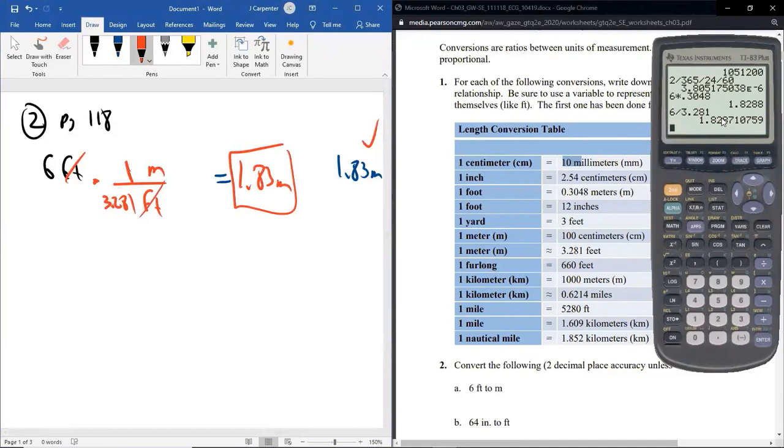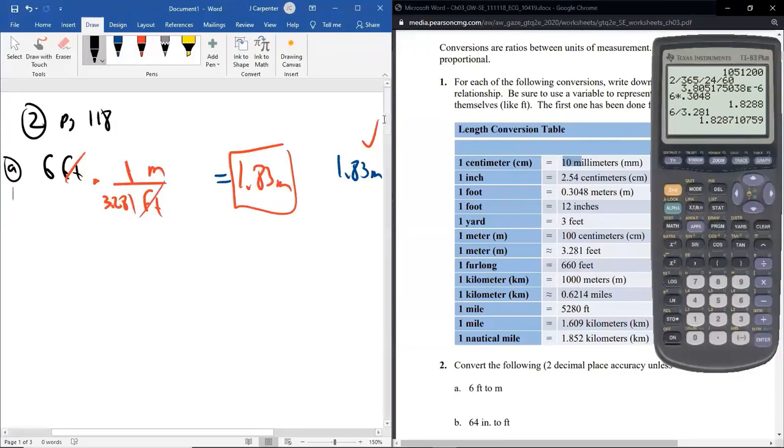Maybe you only saw the top one. Maybe you only saw the bottom one. But if you saw both, don't freak out and say, which one do I use? It doesn't matter as long as you put the numbers in the appropriate place, the old and the new units in the appropriate place. That is the wonderful thing about dimensional analysis. There can be so many different ways to do things, or just unit conversions in general.